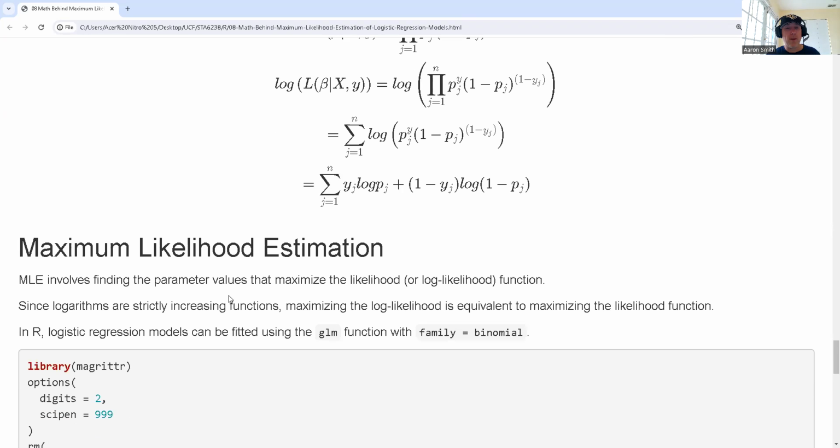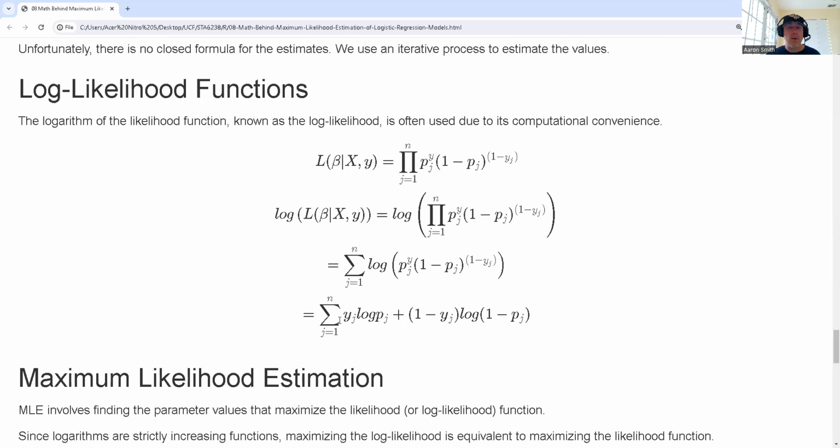All right, so for maximum likelihood estimation, I'm not going to do this by hand. I'm not going to do this manually. Potentially, in theory, I could, but you know what? It's not going to be worth it. Give it to the computer, have the computer work it out.